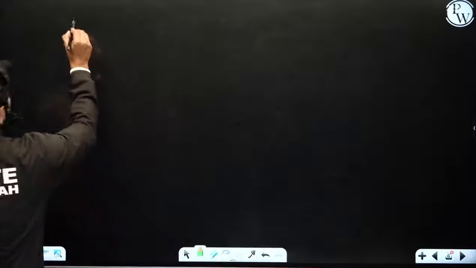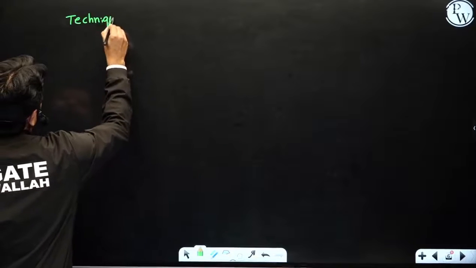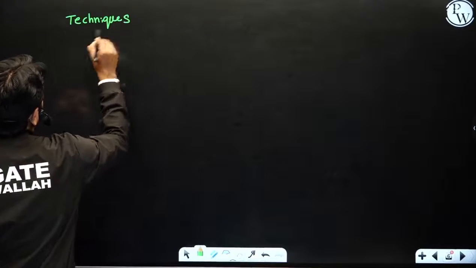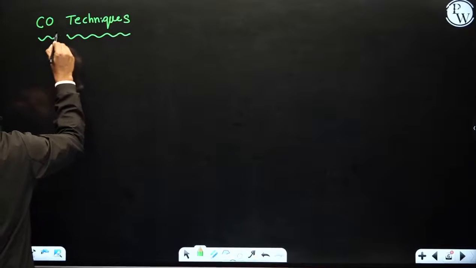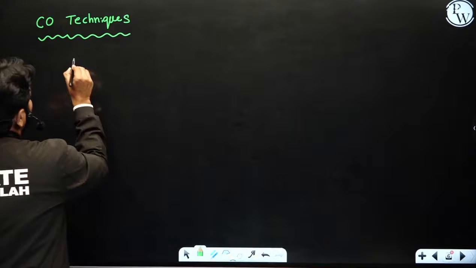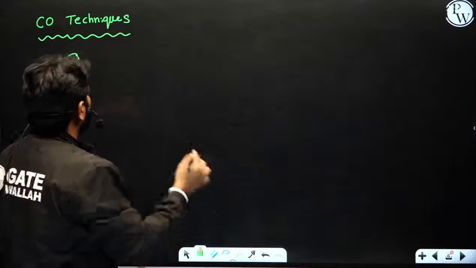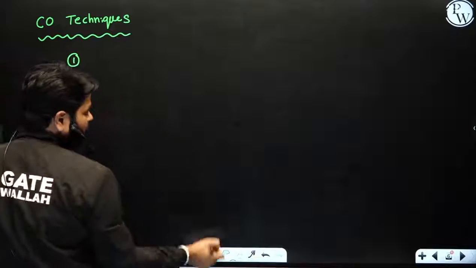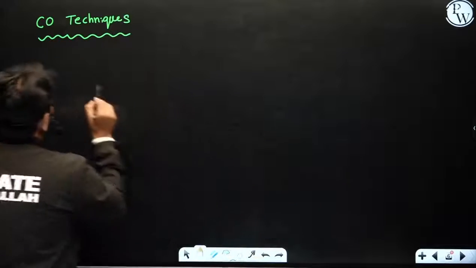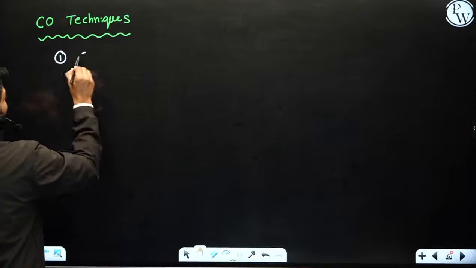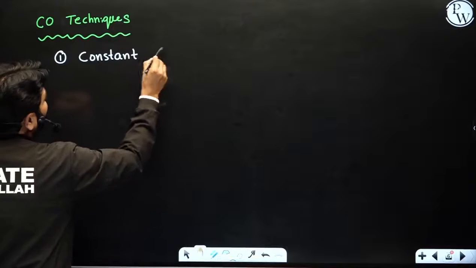That means what techniques are useful for us. We'll see some very interesting techniques we have. Code optimization techniques, what techniques are they? Code optimization techniques, CO techniques. A very simple technique is called constant folding. I'll list them. First one is constant folding. We'll see one or two examples.